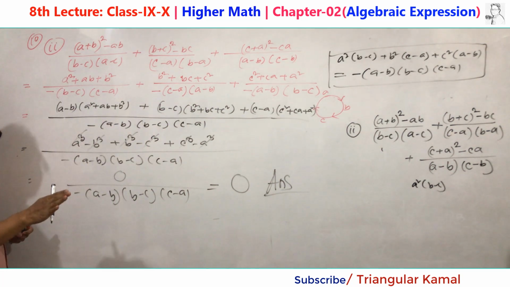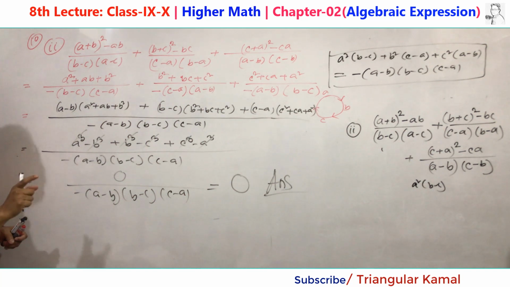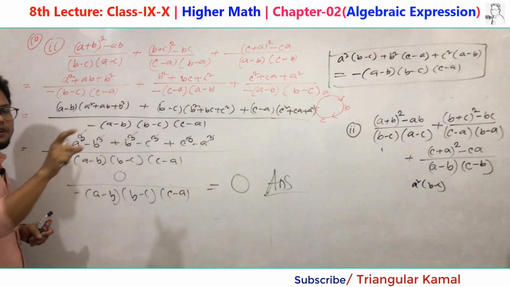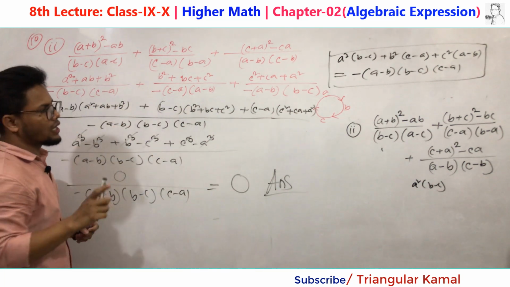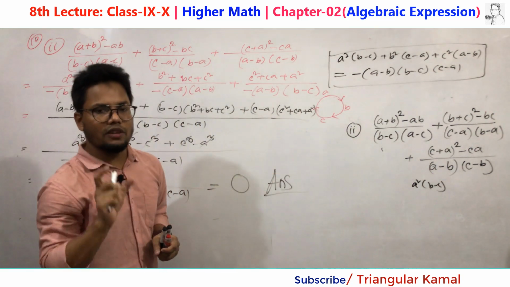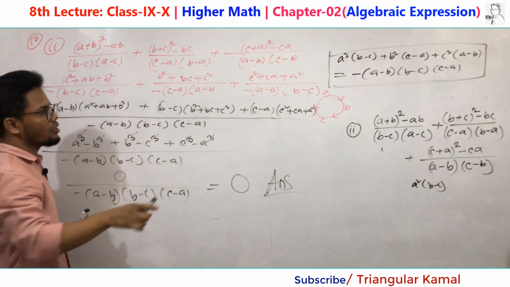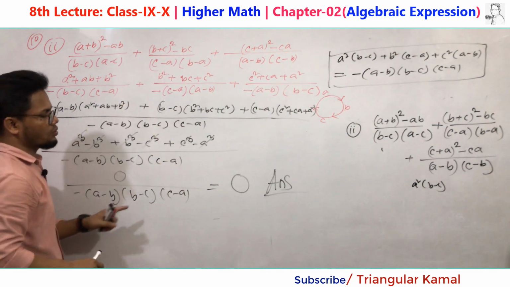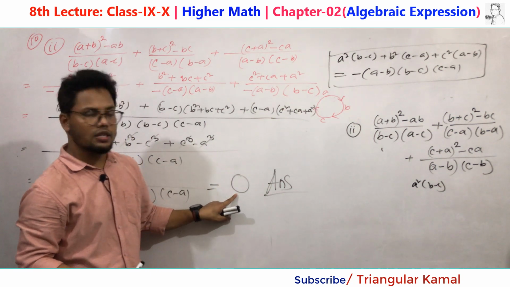Okay, I am reviewing this again. First, give attention to the denominator parts to take the LCM. If you see that the denominator parts are not in factors, you have to find the factors. And when you look at the factors, first of all give attention to the cyclic order. If the variables are in cyclic order, just take the LCM, and if they are not in cyclic order, just take minus common, then find the LCM, then do the simple calculation and you will get the final result. So in number 2, our answer is 0.